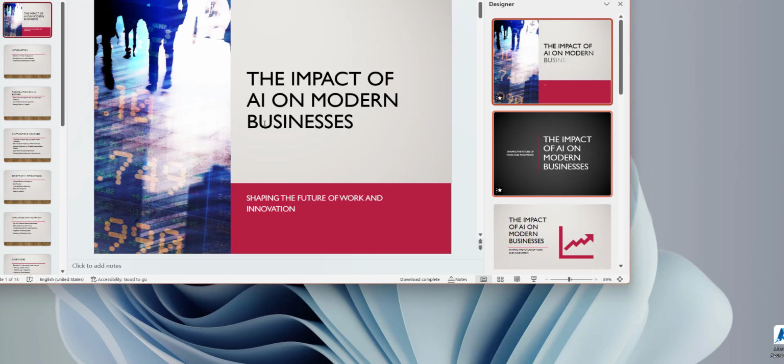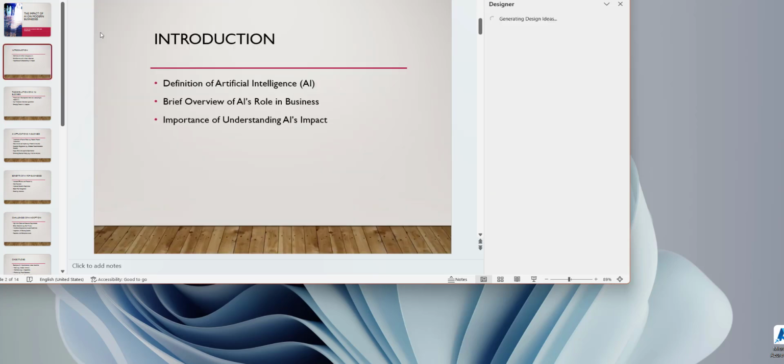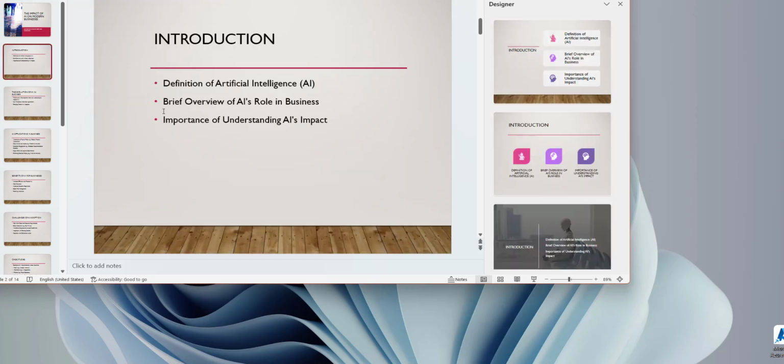It doesn't take more than 5 minutes to prepare a proper PowerPoint file. But you need to check it one by one. Definitely AI will do its job very well, but it's always better to check in a proper way.